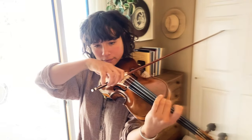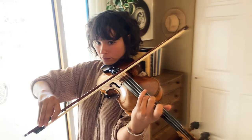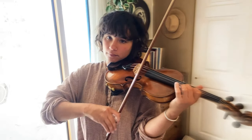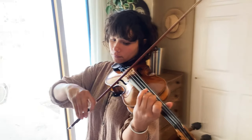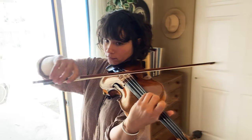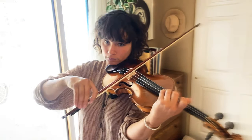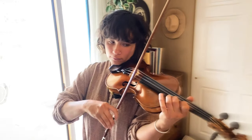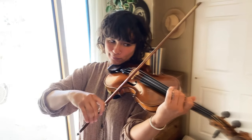Next up is working on these etudes for third position specifically. So there's three of them that I'm working on right now. The third one is brand new. I just started working on this yesterday, and so I'm in the process of figuring out what the notes are, and it's a little tricky, and I'm doing the best that I can. It doesn't sound good, so I apologize for that, but it is part of the process, so I figured I should just share with you where I'm at.